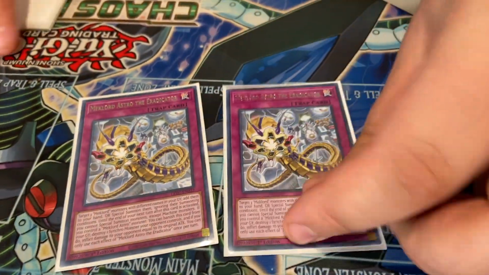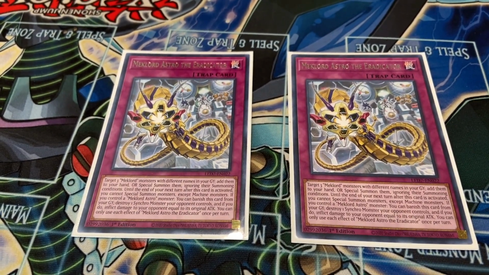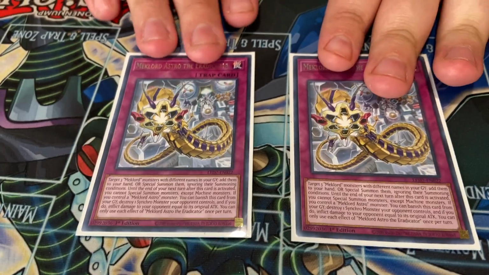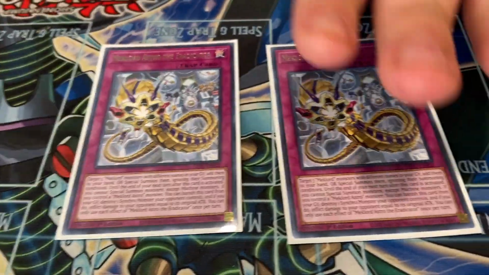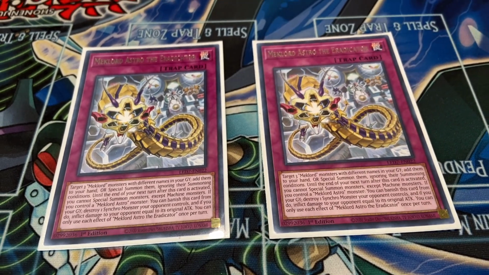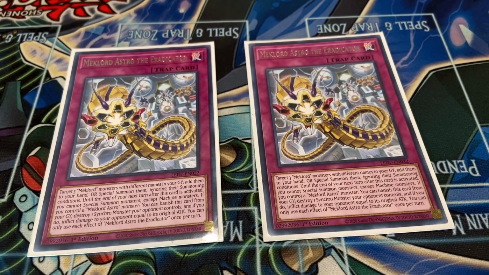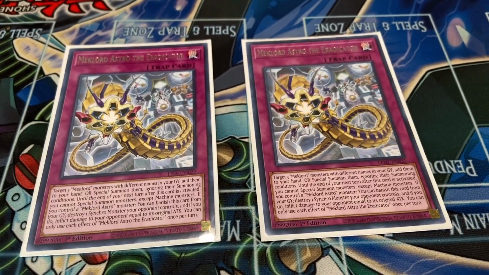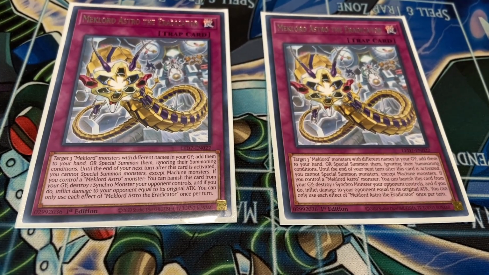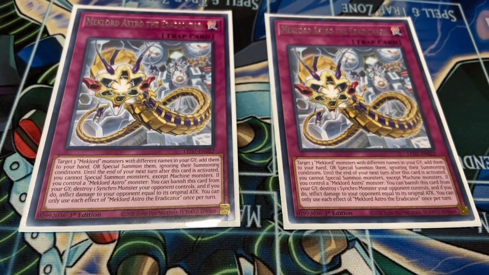Onto the traps. 2 of the new Meklord Astro, the Eradicator. So this card is absolutely freaking good. You target 3 Meklord monsters with different names in your graveyard, and you have 1 of 2 choices. You either add them to your hand, or you can special summon them to your side of the field in defense mode, ignoring summoning conditions.